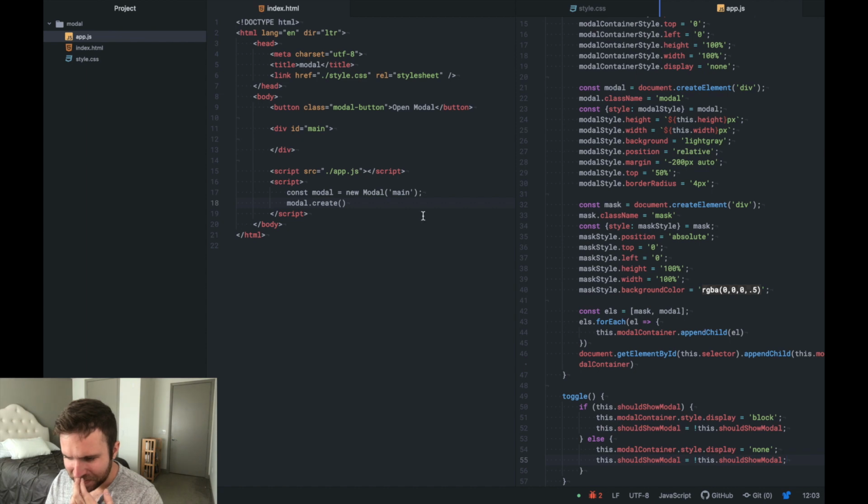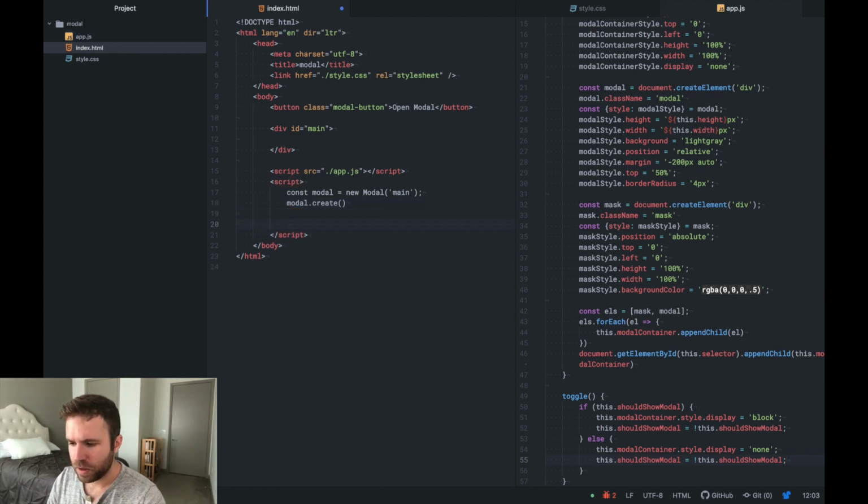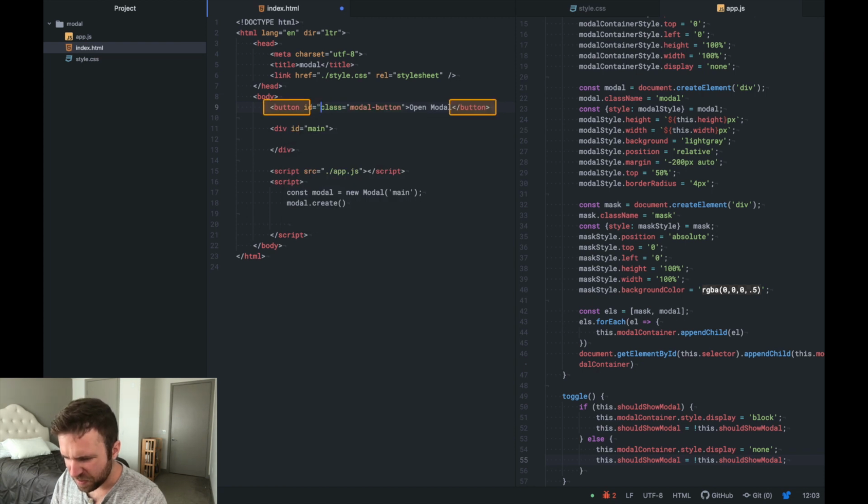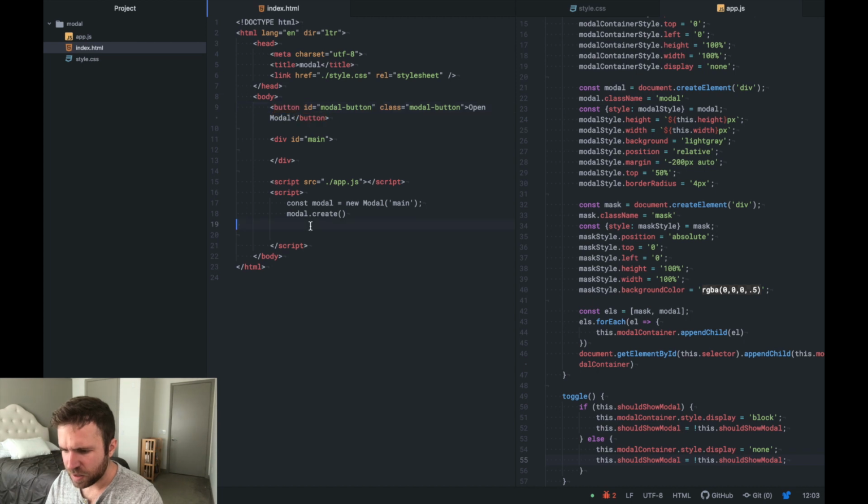All right, so then we can go back here and get this modal button by its ID. I'm going to give it an ID of the same name, modal button, just because it's a little more self-explanatory.